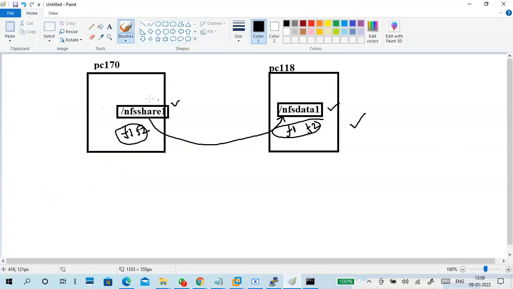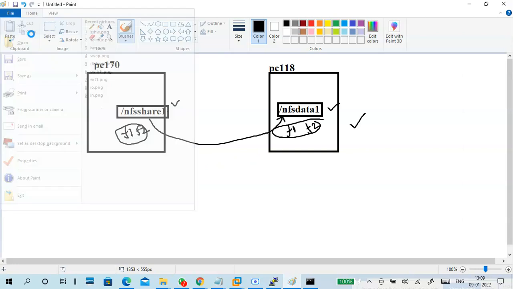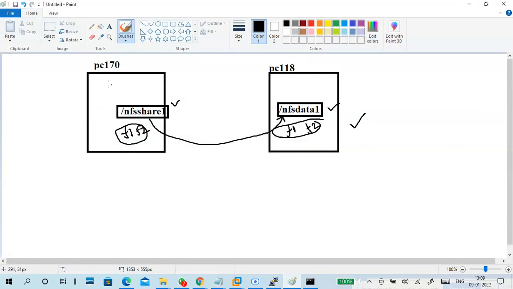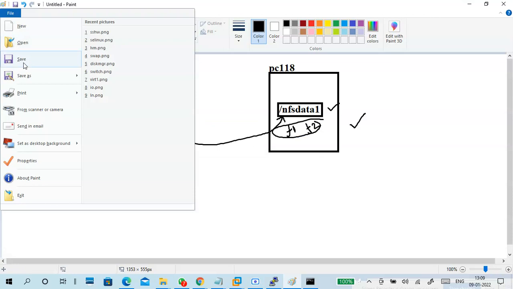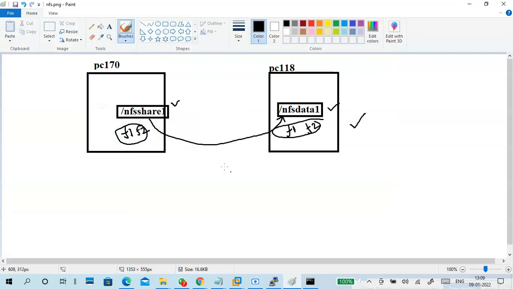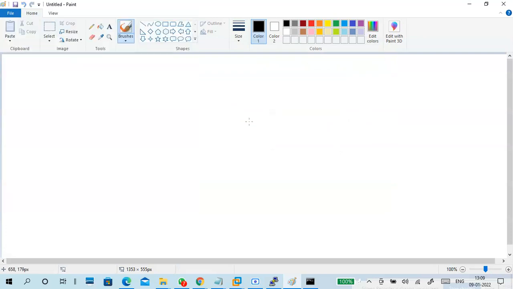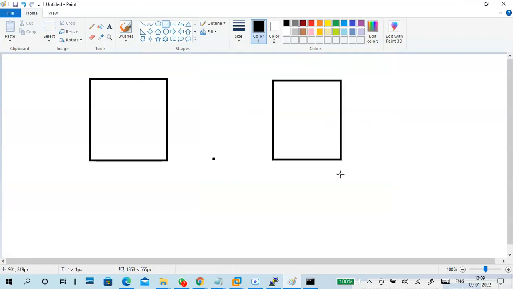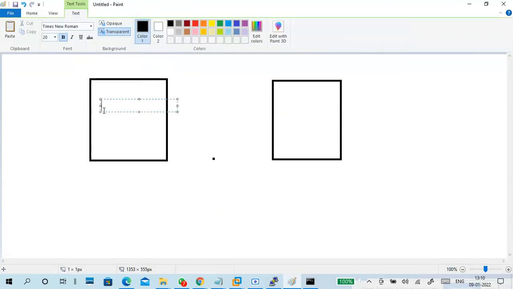So again, here the diagram changes. Now it's changed. So this is my FTP server. I want to put an FTP inside.